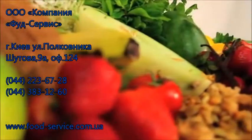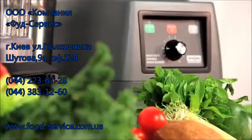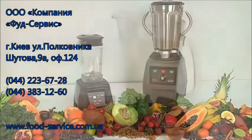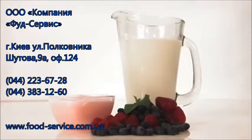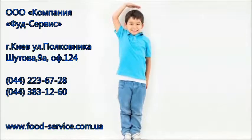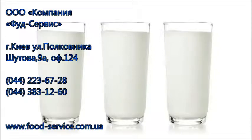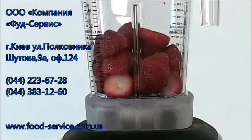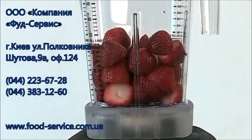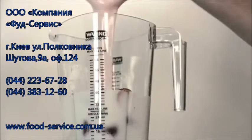But it's the benefits to the end user that really count. Today, schools all over America are focusing on serving kids healthier meals, and Waring is focusing on ways to help. There aren't many foods that provide as much nutrition in a single serving as dairy products do. The Dietary Guidelines for Americans recommends children four to eight years old consume two and a half cups of milk products every day, while children over nine years old should have three cups — three full servings daily. Waring Commercial's Big Batch blenders turn calcium-rich ingredients into foods kids like to eat. A smoothie is one of the healthiest and most popular items on the school menu, and adding fruit and other fresh ingredients makes them even better for kids.